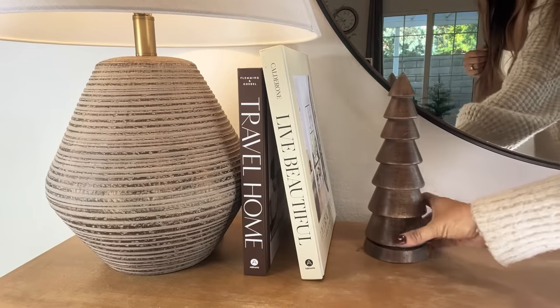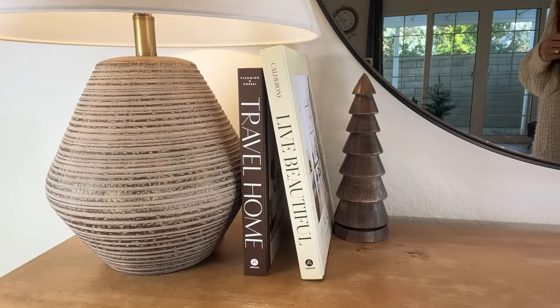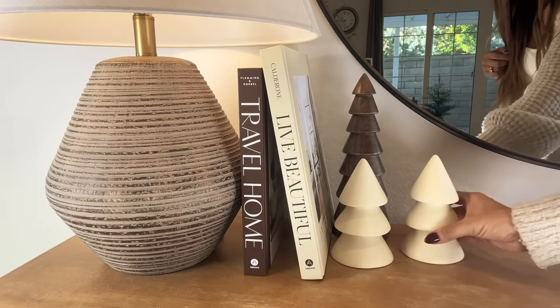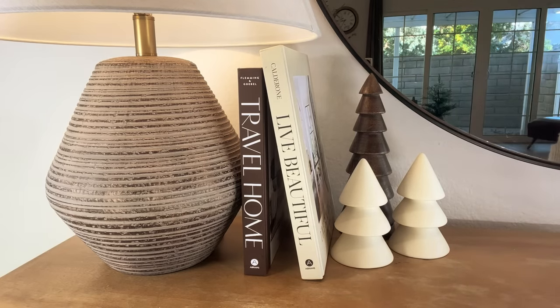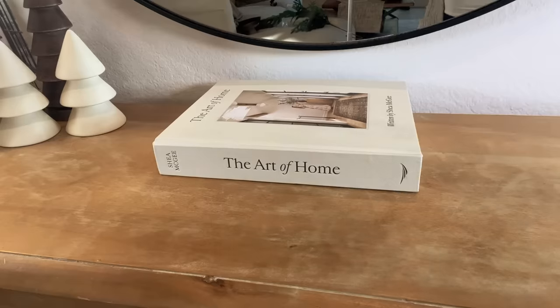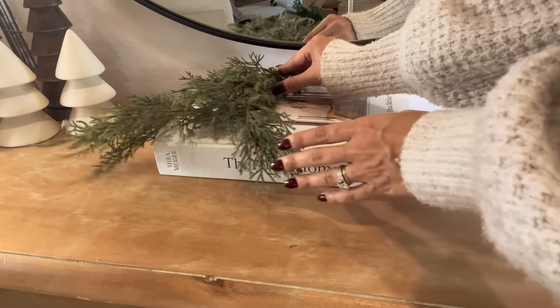And then to that, I added a set of three Christmas trees. I wanted these to act as bookends. The taller brown one is from Home Goods, and the two white ceramic ones are from Target. And then in the center, I am using that Shea McGee book again. And then I placed some more of those cedar stems right on top.